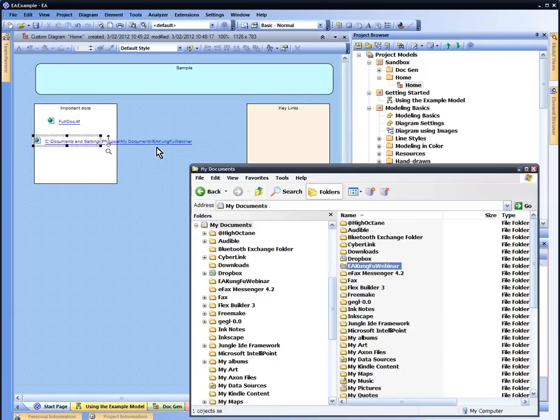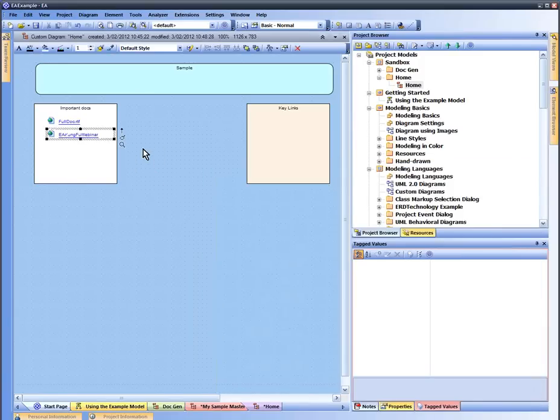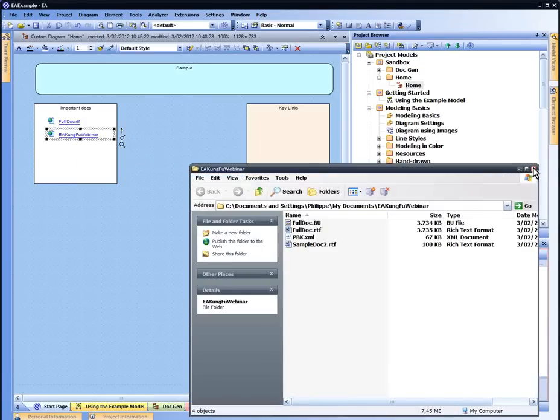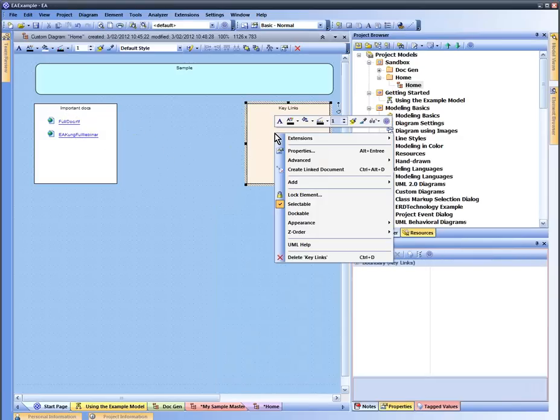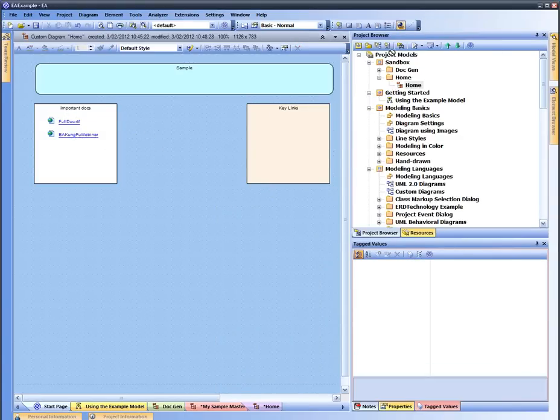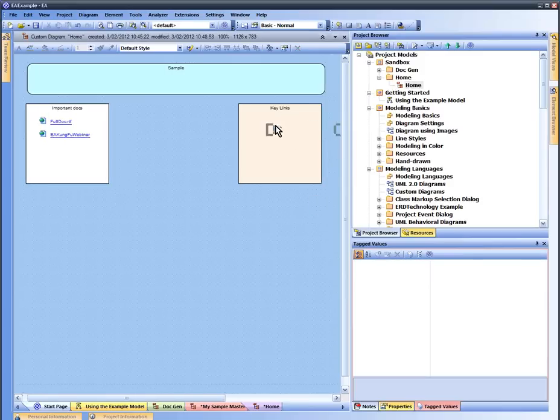So for example, I work with clients, they have a lot of requests for commands, RFCs and projects and so on, and I create a home thing where I have a reference to all their material, and if you click on this here, it opens directly. So very useful also. Here it's a generated documentation, so you could also have this for users. And key links, yeah, you can also create hyperlinks here, like that.